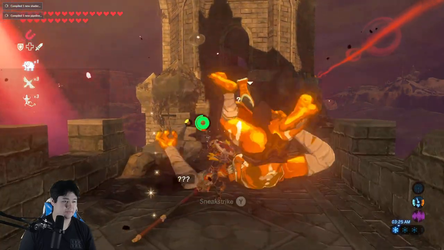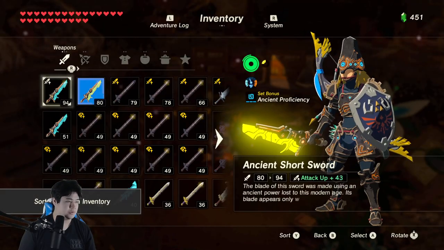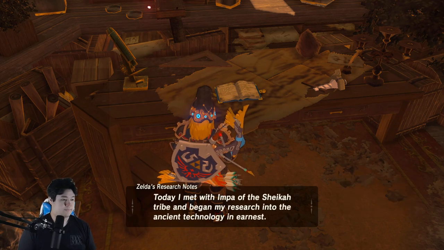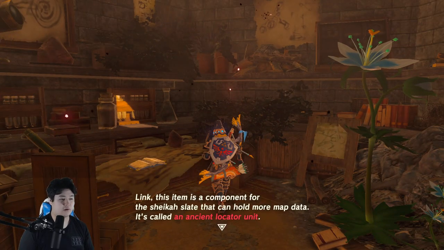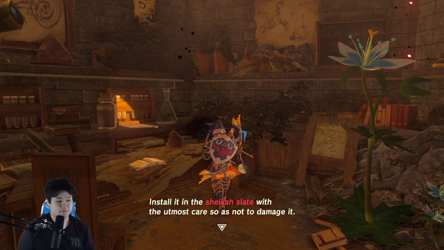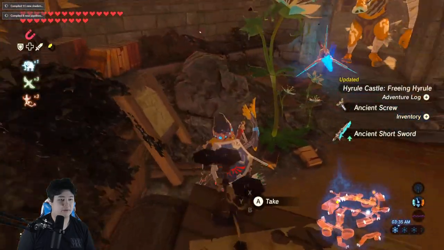I have to try the speedrun method. Oh wait, I can't. Oh, I forgot about this one too. Oh my God. Oh, there we go. Link, this item is a component for the Sheikah Suite that can hold more map data, called an ancient locator unit. Install it in the Sheikah Suite with the utmost care so as not to damage it. Installing. Hyrule Castle maps installed successfully. And there we go. Got the map.